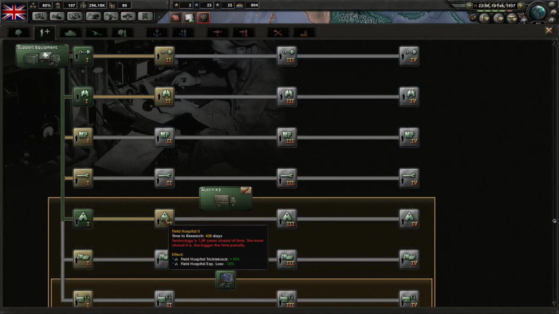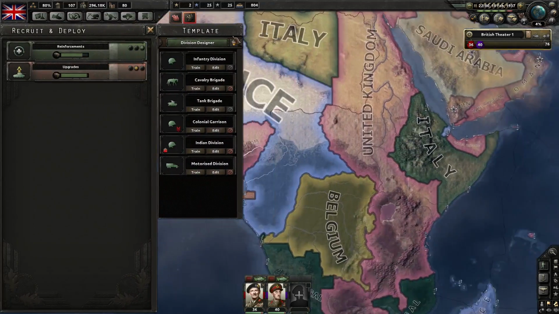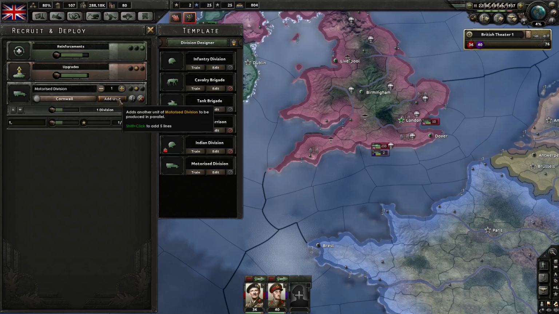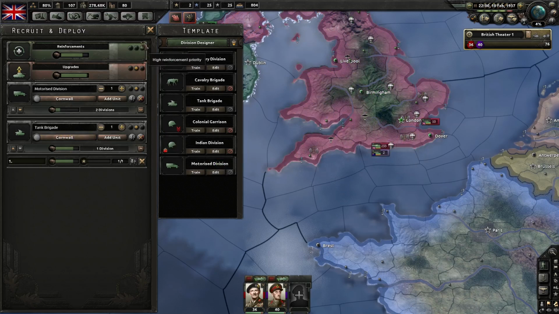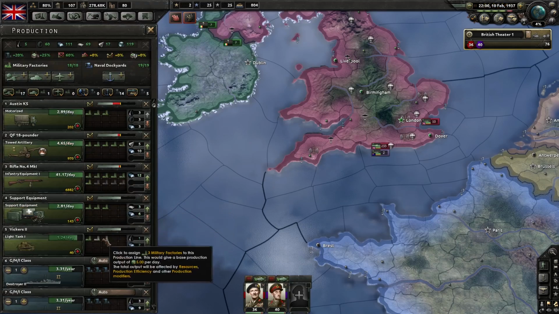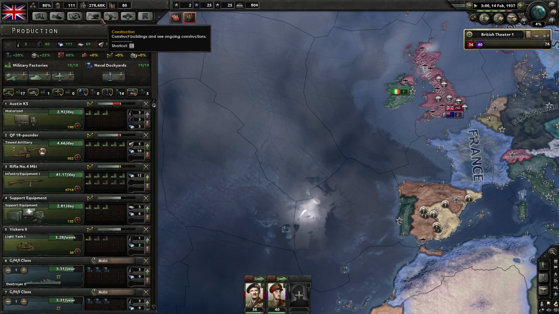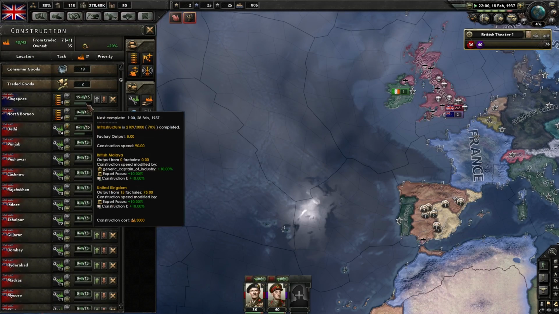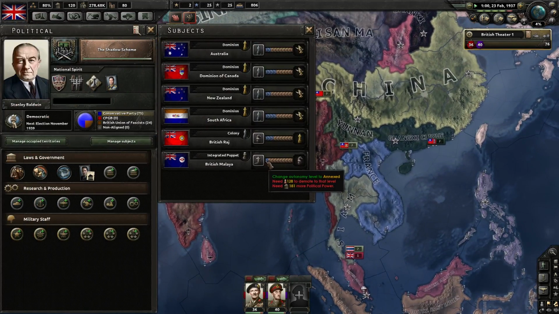Field hospital. Good. Let's get logistics company now. Ooh, let's train some motorized. Just like 2. And also maybe a tank. That also reminds me, for the next factories, I think I'm just gonna have them make tanks. So for construction, we're down to making infrastructure for them because, yeah, they don't want to be annexed.